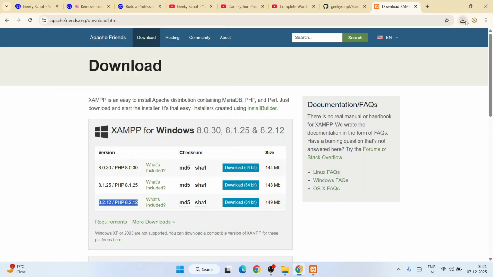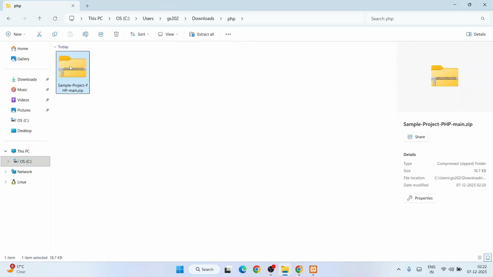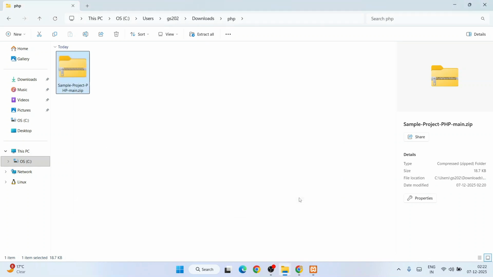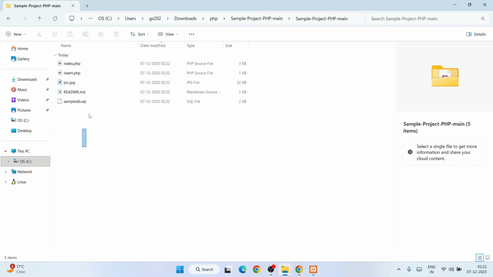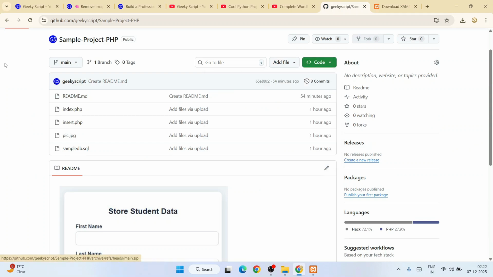Next, you have downloaded this project. Let's open it. Here is our project that we have just downloaded. You need to extract this project, so click on extract all and extract. Here is our project extracted, and these files and folders are exactly what I showed you on the GitHub account.